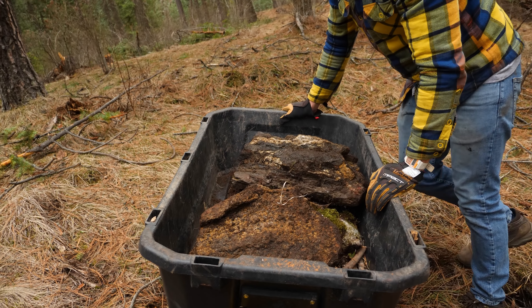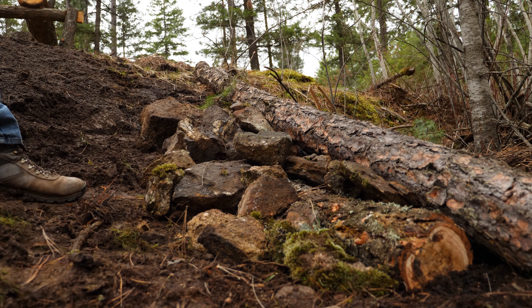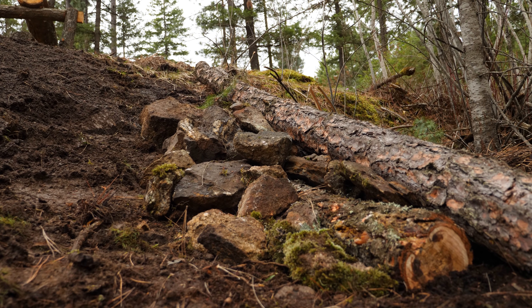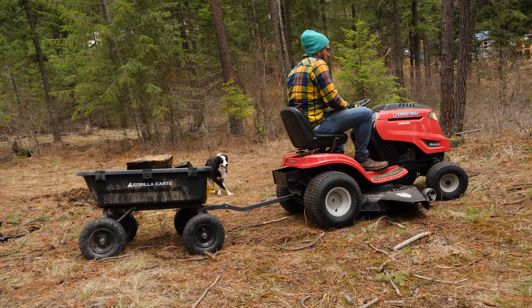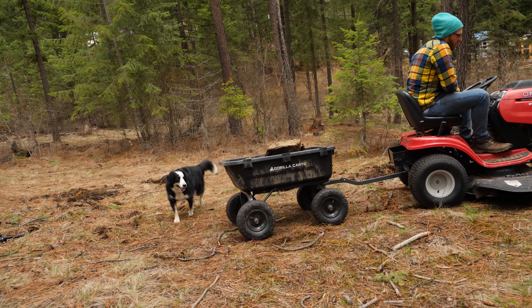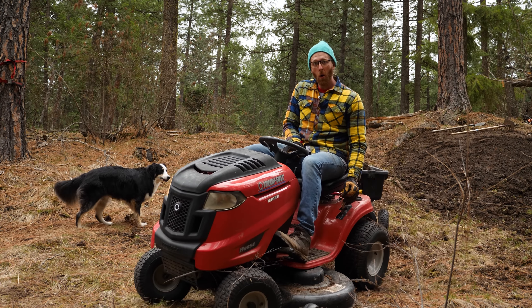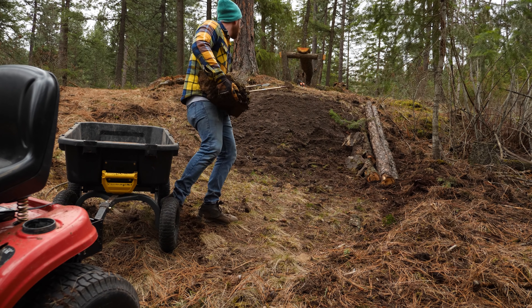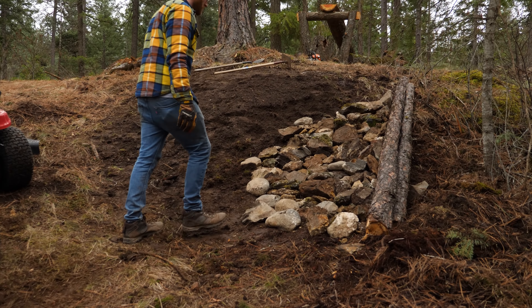I really didn't feel like making a ton of trips digging and filling the truck, so I figured I'd take advantage of the rocky terrain and collect rocks nearby to bury. Looking at the shape of the terrain, we have a lot to fill on the right side, so I hopped on my mower and gathered rocks for fill. I'm so glad I did this because it easily saved me an hour or better of shoveling dirt.